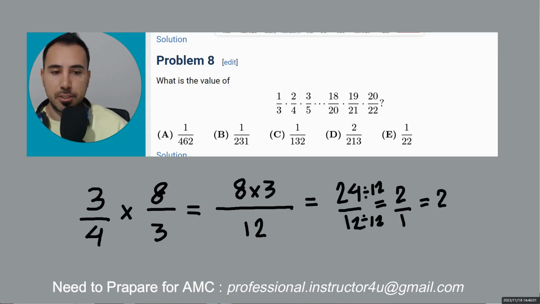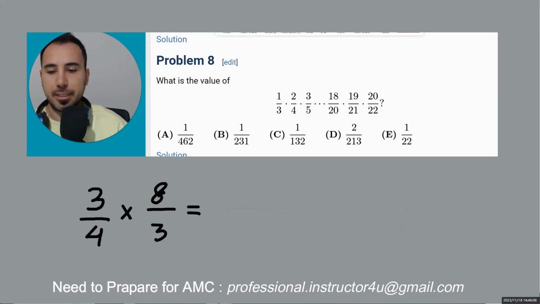Isn't that too late to simplify at this stage? Well, to get this 2, we could simplify at the beginning, right? Because all the numerators, the top numbers, are together and the bottom numbers are together, you could start simplifying early. So this 3 is canceled with this 3. This becomes 1, this becomes 2. The top numbers are 1 times 2. Denominator is 1 times 1, so it's going to be again 2.